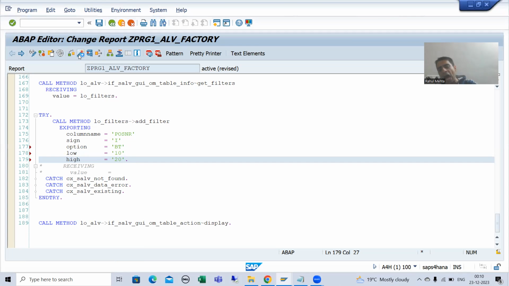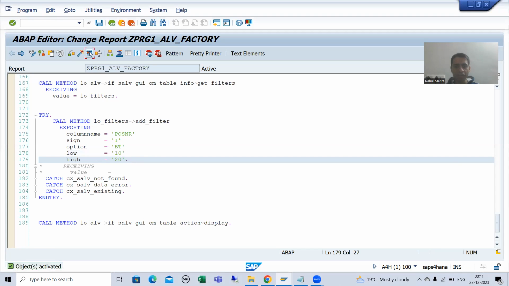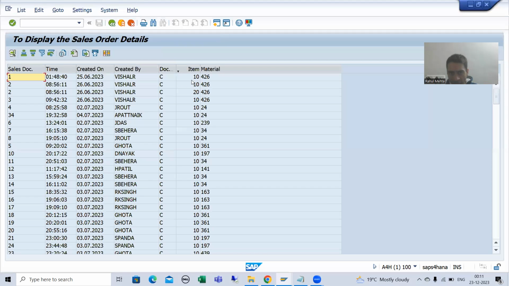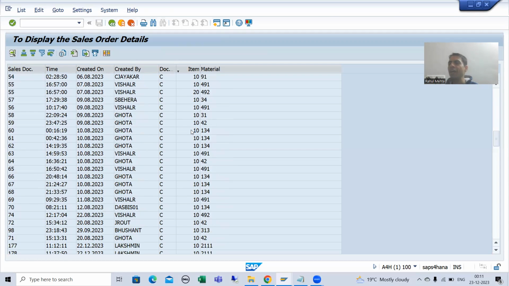So whatever the output will be there, we will get a range. I will go for running of the program. And whenever I run, suppose I will not give any input. You can see in the output, we have 10 and 20 both. 30 is not there. Previously, we had 30 also.